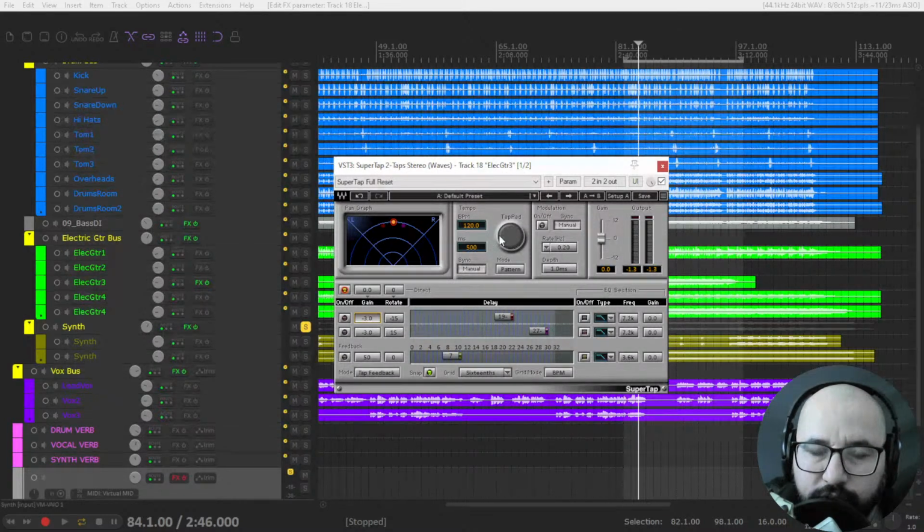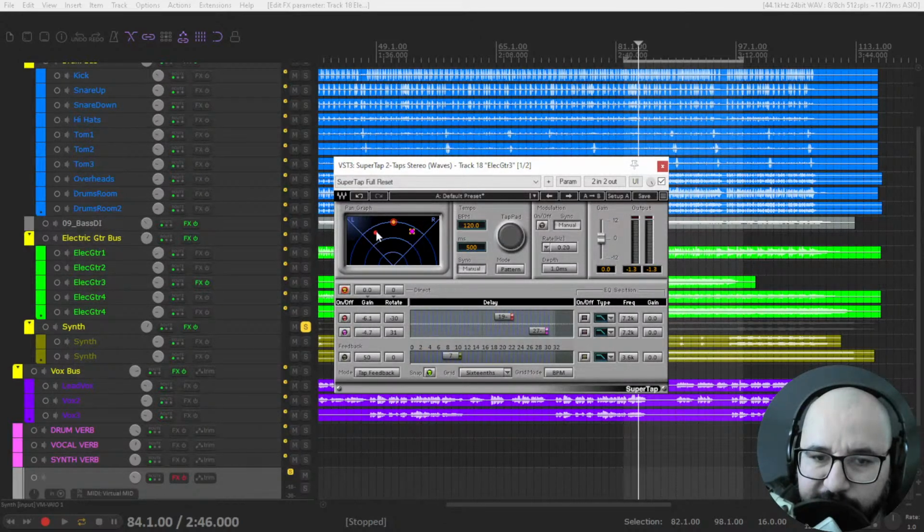This plugin also doesn't come with a mix control where you can set the unprocessed and processed signal, but it includes this gain control where you lower the volume of a certain delay, one or the other, right? On this visual that you have.